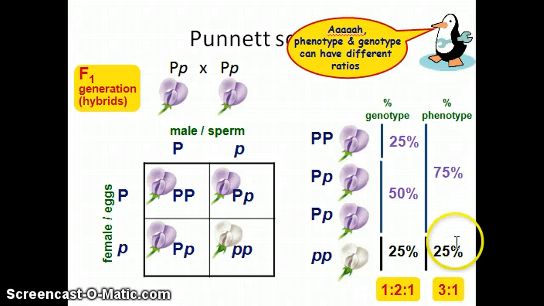But if we look at the genotype, we actually see something quite different. In this case, we have one homozygous dominant with 2 capital P's, and then 2 of our 4 are hybrids, or heterozygous again. They have the dominant P and the recessive p, and then again 1 out of 4 will be homozygous for the recessive. So we say we have a ratio of 1 to 2 to 1, or 25%, 50%, and 25% in our genotype.